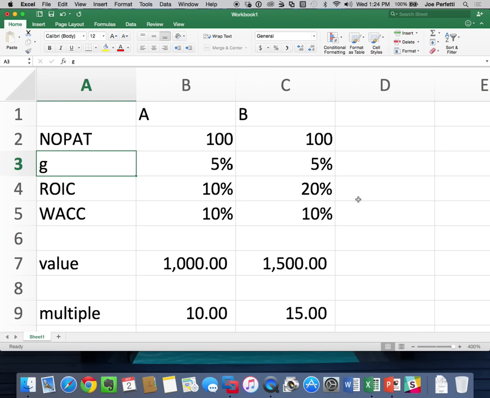Okay? So let's do a little simulation here. What happens to the value of company A and to the multiple of company A if it starts to grow faster? Company B says, you know what, we're happy in the US. A goes into Asia, and it's just got some better opportunities. Same margins, but they're just in faster growing markets. What happens to the value of A and the multiple of A? Because they can find sustainable growth. Same margins, but higher growth. It's going to increase. Everybody agree? All right, let's see how much. We can actually quantify that.